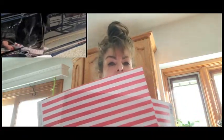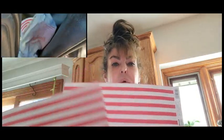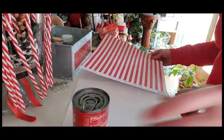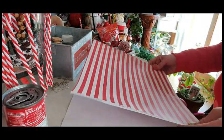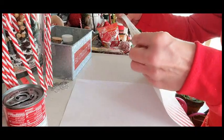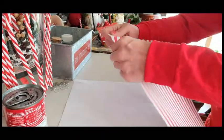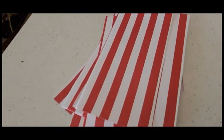I used to use peppermint to pretty much decorate everything back in the day. I'm kind of getting towards more of that theme. Everything goes in a circle. So we're gonna go ahead and make our gift tag. You can make circles, I could just use a can of soup, but actually I think I'm gonna go more towards a square. So I'm just gonna cut them out. Done. I do have a hole puncher somewhere, but I cannot find it.